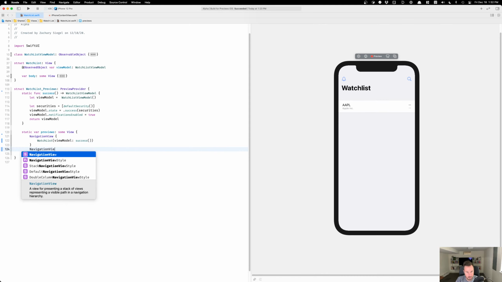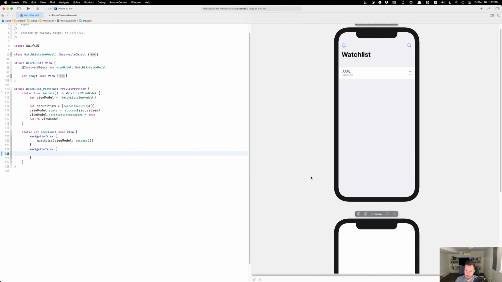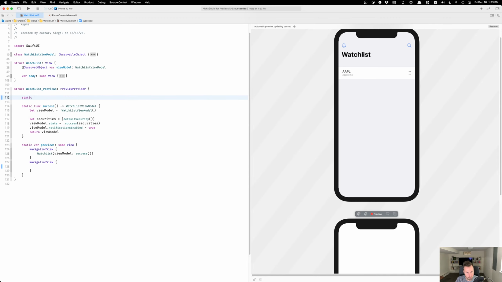So let's say I want to see what this looks like when there's a success, but you haven't added anything to your watch list. I can add another function that basically makes a view model that is in that state.